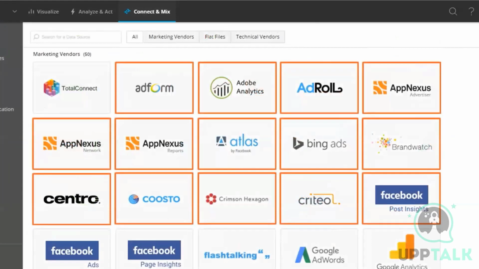Then there come the APIs that are present. All these are APIs present in Datorama in the form of Adobe Analytics, AdRoll, AppNexus, Facebook, Google Analytics.